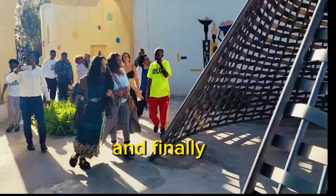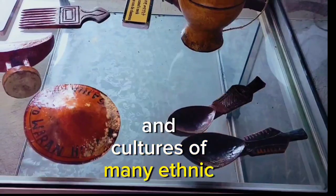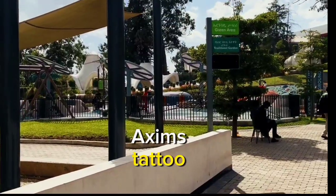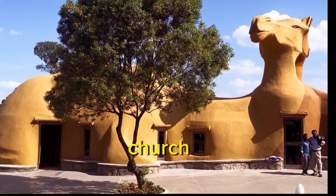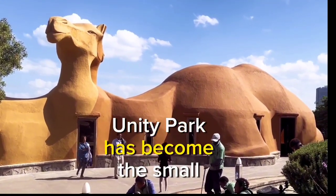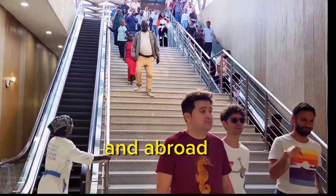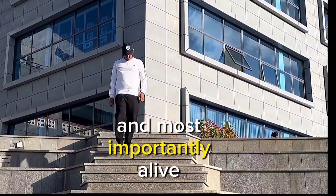Finally, we headed to the outdoor exhibit to explore the artifacts, heritage buildings, and cultures of many ethnic groups in the country. The government gathered all the landmarks of Ethiopia in one place — now you can easily explore the Axum statue and the Al-Nejashi Mosque without visiting Tigray. You can explore the Lalibela church, the tent of Somali people, and many other artifacts all in one place. Unity Park has become the small Ethiopia where everyone is represented, and it's now one of the most attractive destinations for tourists. We left the park relaxed, satisfied, and most importantly, alive.